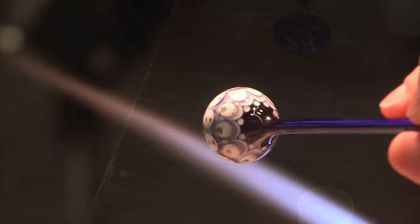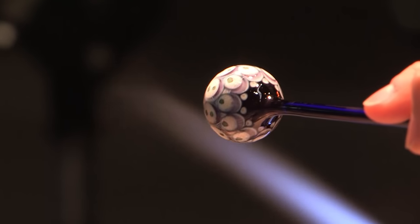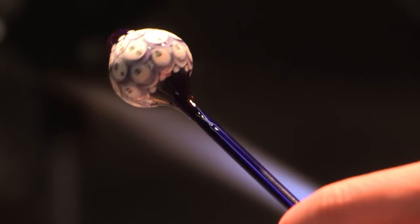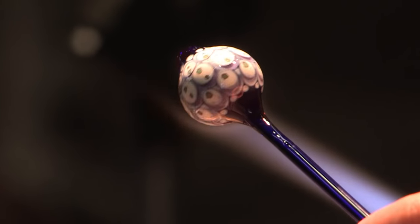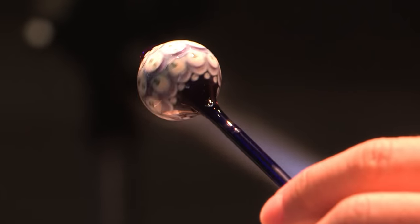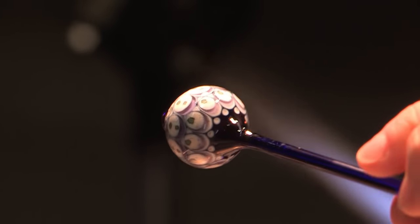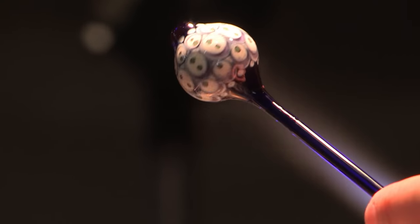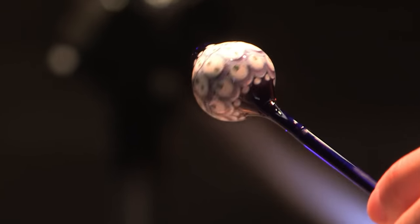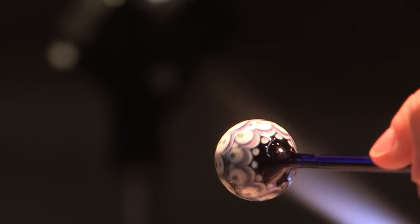So most of the time when we do want to use color, we usually buy it. There's companies that have been doing it for hundreds of years. One of the companies we work with is Reichenbach out in Germany. They've been melting color for a couple hundred years. And it's just like following a recipe. If you add too much metal oxide, you're still going to make a glass, but it's going to make a different coefficient of expansion glass. So I always want to make sure that's just right.